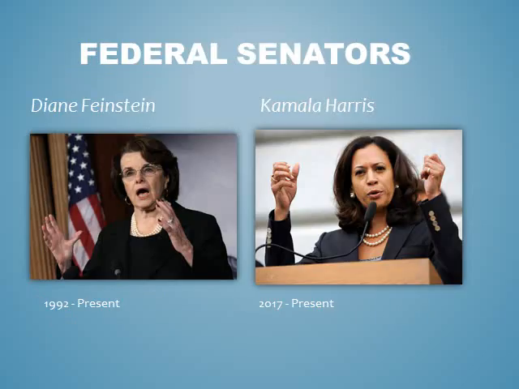Okay, so I'm going to start by talking about the federal senators that we have in the state of California. There are 2 senators from each state, and the senators represent an entire state, while representatives only represent a portion of it. I'm also going to talk about districts and how those are made up.